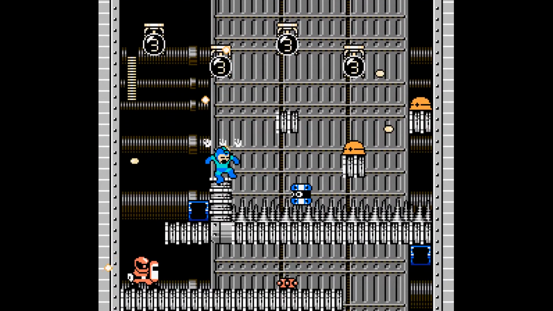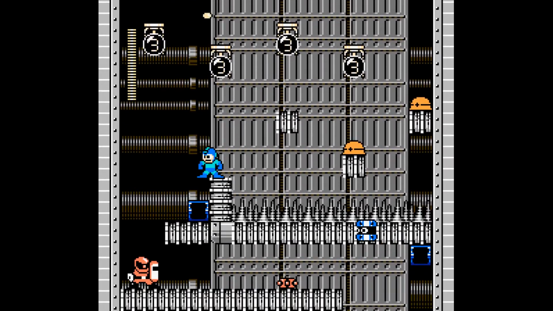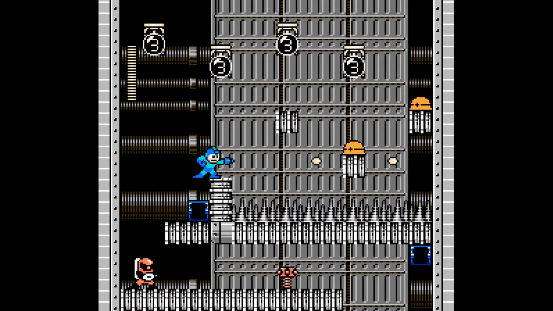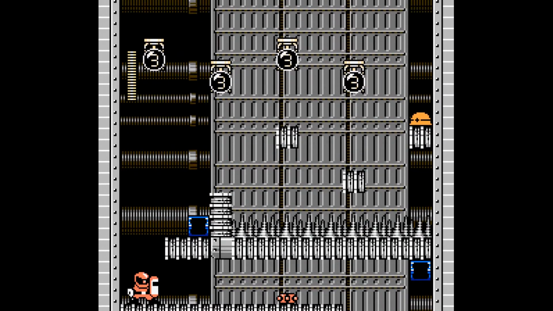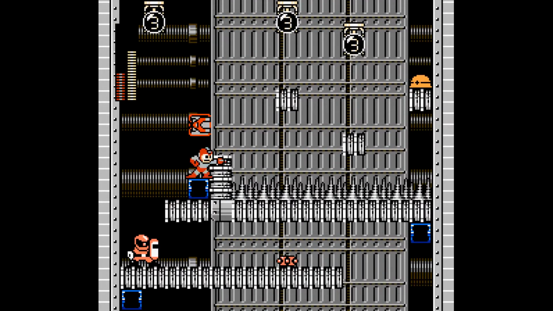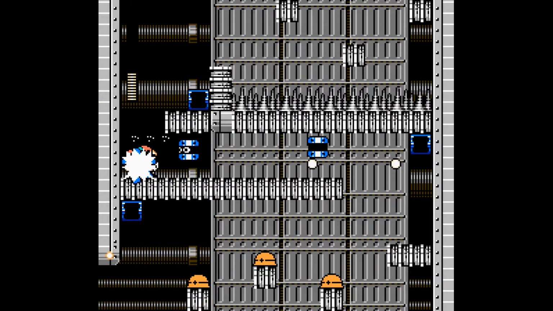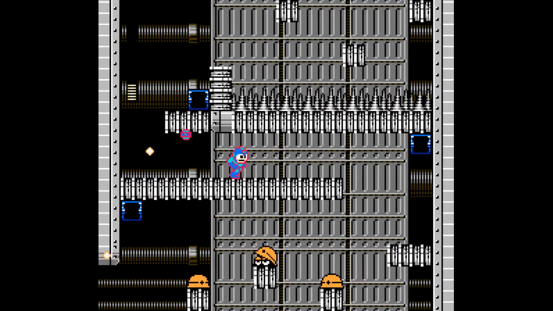And of course we have the Mega Man 1 Mets, one of the most annoying variations. I keep hitting my head against this one block. There we go. Oh, there, and I've completely failed that one. I need to reset this. Really would like an extra life energy here. Really, please.